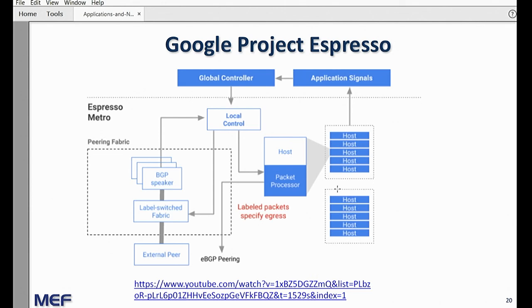So the global controller essentially runs that analytics to figure out which local controllers need to be communicated with the right labels and make those changes so we get better performance the next time. And they're doing this obviously at scale and at probably 10 times less the cost as opposed to using your regular BGP routers. So the part that's really interesting here is the application to the network and the network back to the application, that feedback loop. You see that also in the works here.